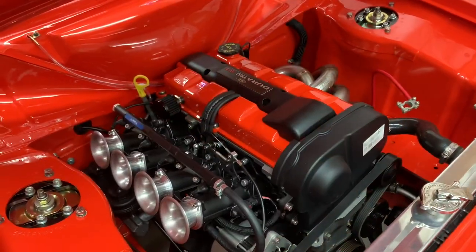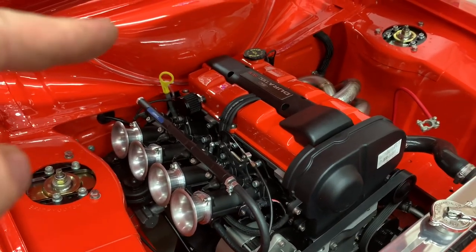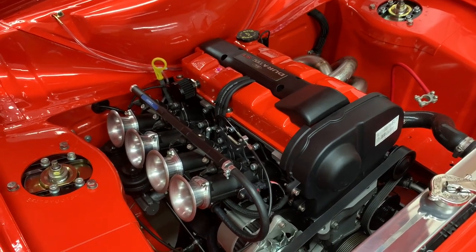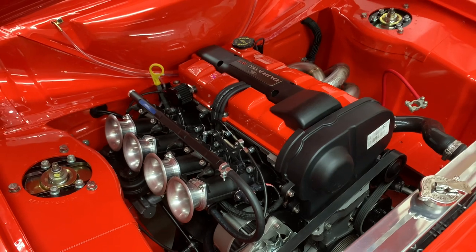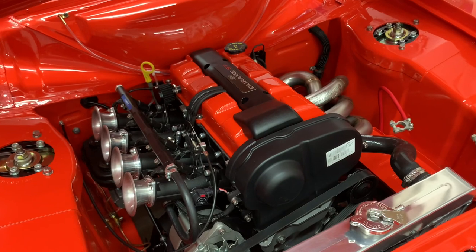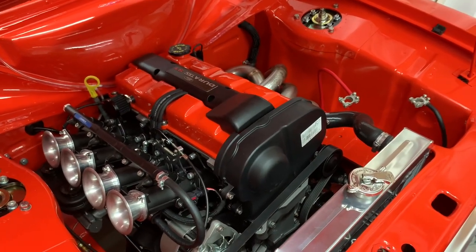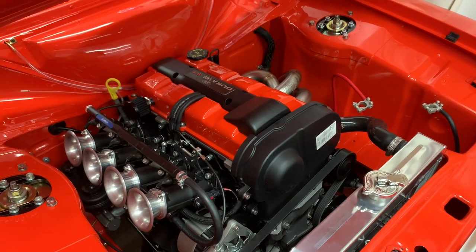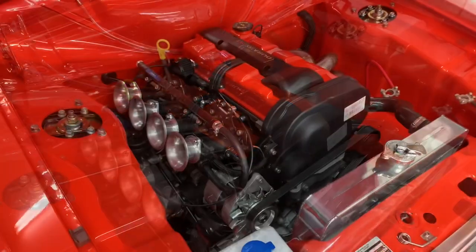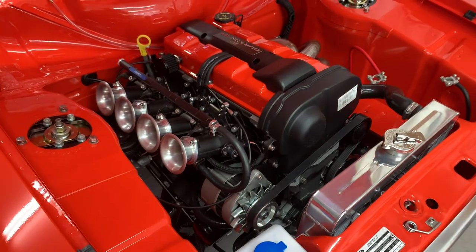And just for anyone who was wondering why I did that little trick with the fuel rail where I backed the fitting off on the end: if you can imagine a system that's closed, you try and pump fluid into that closed system and it's airlocked. So the fuel will go nowhere. So although I primed the pump the first time, I knew there would be no fuel getting up here because that system would have been full of air. Now I know I've got a good supply of fuel at the rail, which should hopefully speed the process up of starting the car. Right, the nerve-wracking big day has arrived to hopefully get a tune out of this engine.